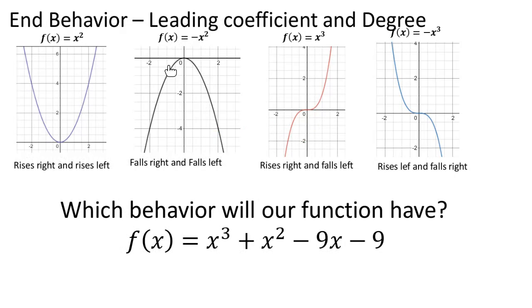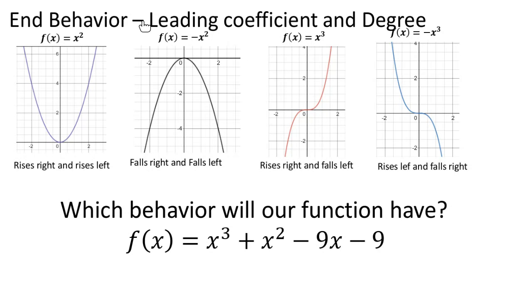Just a refresher from 2.2, the end behavior. When you went through that section, you probably saw a whole bunch of definitions. What I like to tell my class is, if you remember what x squared looks like, what negative x squared looks like, x cubed and negative x cubed, you'll never forget the end behavior or the multiplicity, whether a graph touches or crosses. Why? We know that the graph for x squared is this parabola. The graph for negative x squared is upside down, and then we have x cubed and negative x cubed.